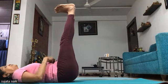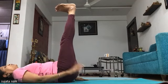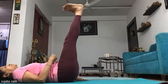Raise both the legs to 90 degrees. All your concentration at your belly button. Pull your tummy in. But breathe normally. Do not hold your breath. Breathe normally. All concentration at your belly button. Uttanasana.